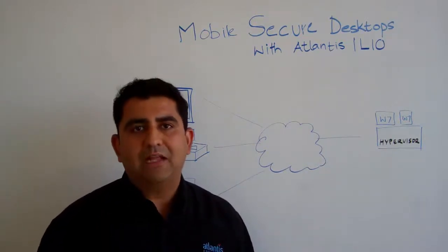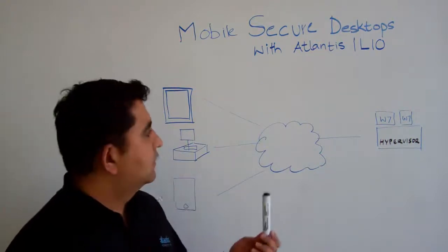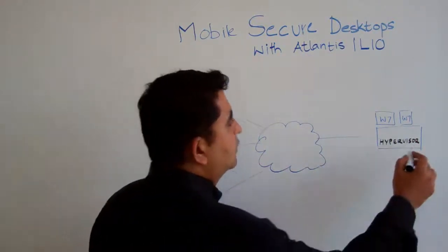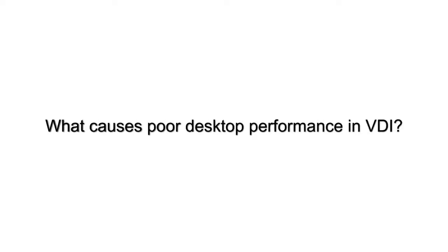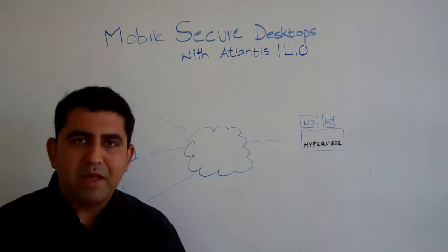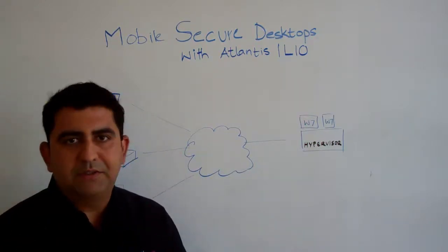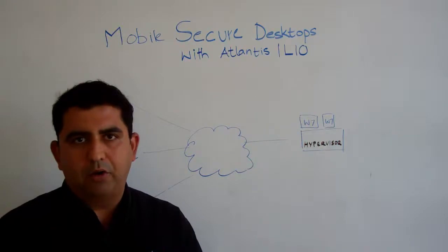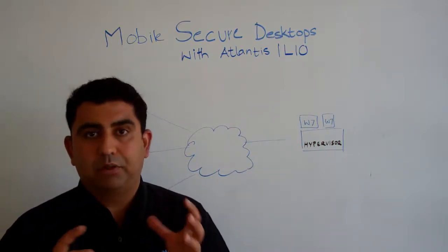Performance is far more challenging, and that's where the Atlantis ILIO technology comes in and addresses performance. In VDI, performance is not just an end result of the protocol and the wide area network, but there's a huge dependence on storage that powers the hypervisor of the VDI environment. Performance is a multi-dimensional problem because there is no single silver bullet. It is determined by the type and class of storage, the nuances of the workload, the operating system — Windows XP versus Windows 7 — the types of applications run, and the complexities of how the infrastructure is plugged together.